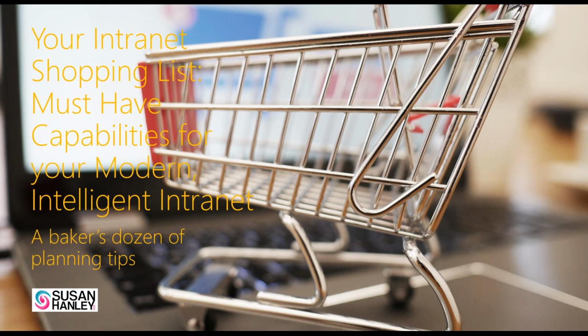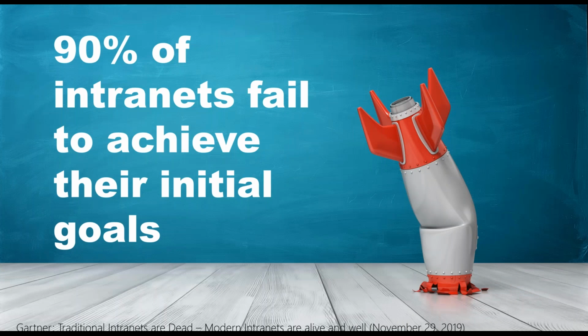All right. So let's talk about what are the things that everyone's intranet really should have. And I'm going to begin with a rather sobering fact. 90% of intranets fail to achieve their initial goals. That's pretty sobering, and I want to make sure that we explore ways that we can make sure that that doesn't happen in your organization.